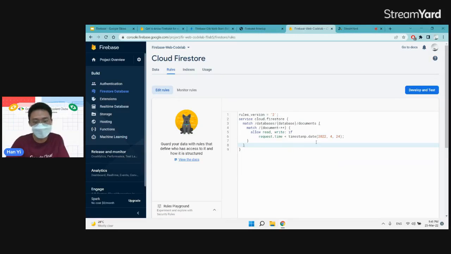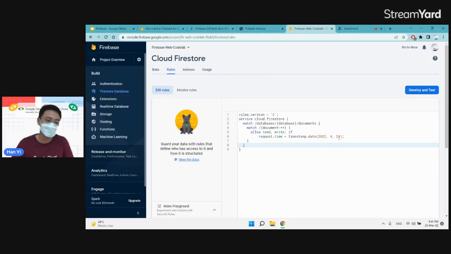When we chose test mode before, it allows everyone to read and write if the request time is before this timestamp, which is April 24, 2022, one month after that. Before this, everyone can access your database, read, and even write, so they can change anything inside your documents.